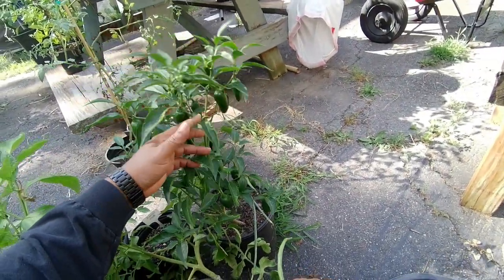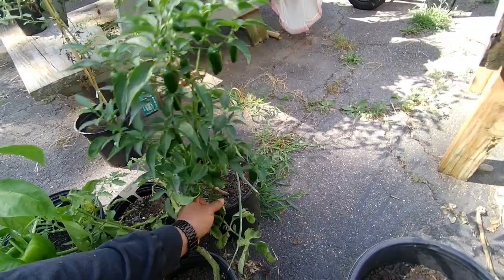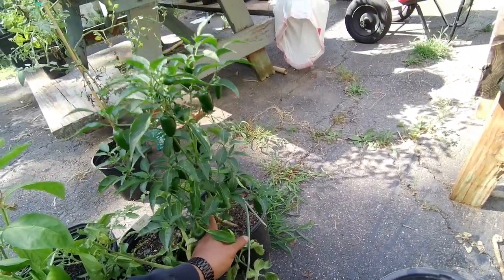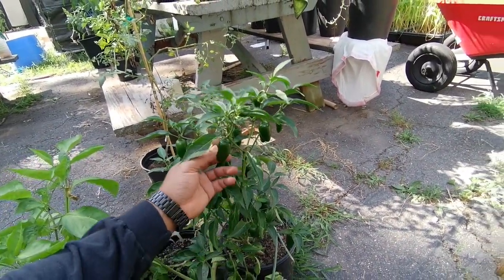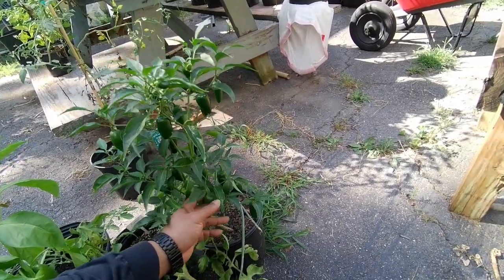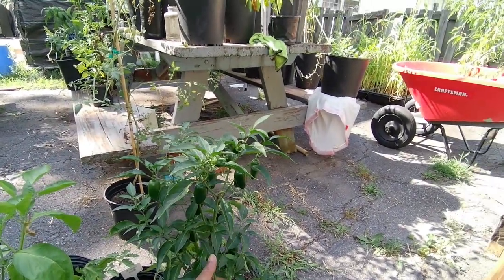Jalapeno. This is actually my second year. I spoke about it in other videos. This is my second year jalapeno. You could tell by the woodiness at the bottom. This was a growth from last year, and what I did is I cut it down to a V, took it in the house, and brought it back out here once the weather got better. So these peppers are looking actually good. This is probably the size they're going to get. I did find a jumbo jalapeno. So you know what? Let's collect some jalapenos.